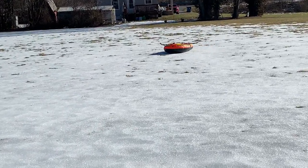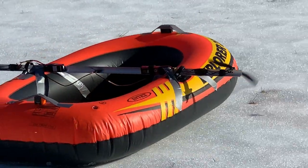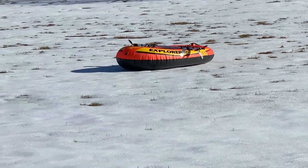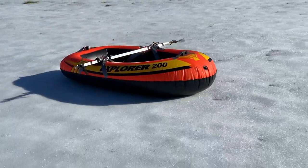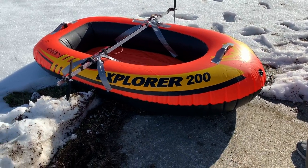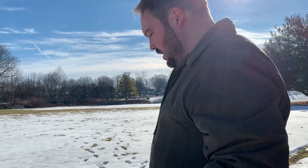I just won't go as fast now because well, there you go, that's how to make yourself a propeller-powered sled, I guess. Whoa! That's a lot of fun. Well, I tell you what. It might not work perfectly, but it is a lot of fun out here in the snow.